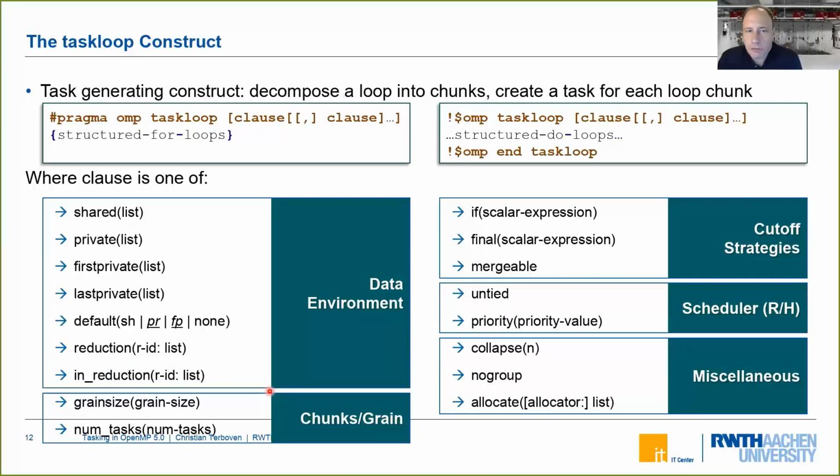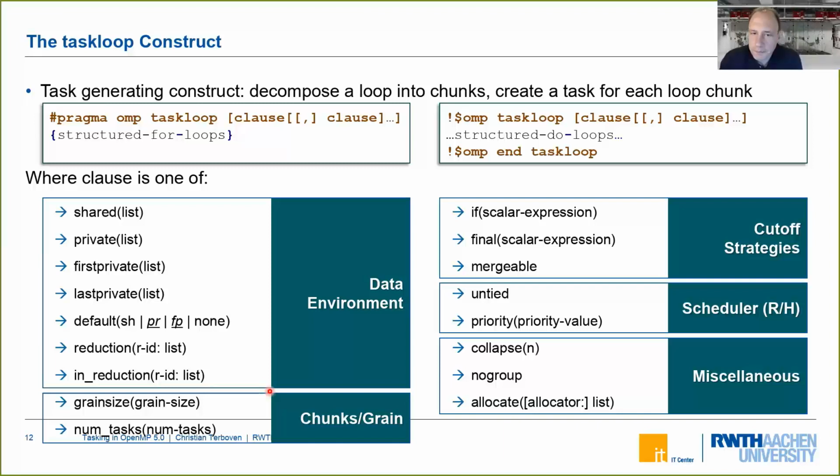The other interesting construct is the so-called taskloop construct. And with that, we can parallelize structured for loops. And maybe in the future, we can also parallelize while loops and so forth, but this is not done yet, or not possible in all situations. So a structured for loop is basically a for loop where the number of iterations can be counted. That means it's known before the execution of the iterations is started. And that enables the runtime, with the help of the compiler which prepared the program to do so, to come up with different schemes to execute such a loop.